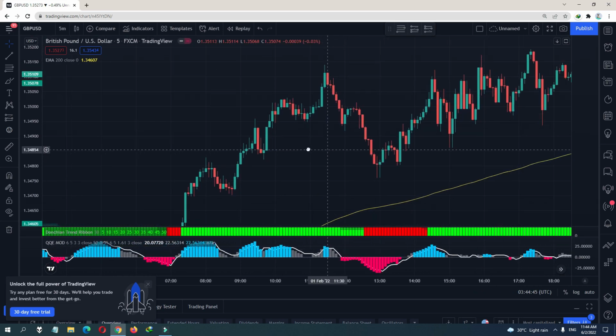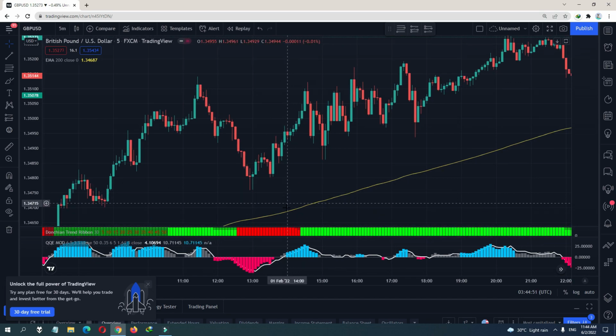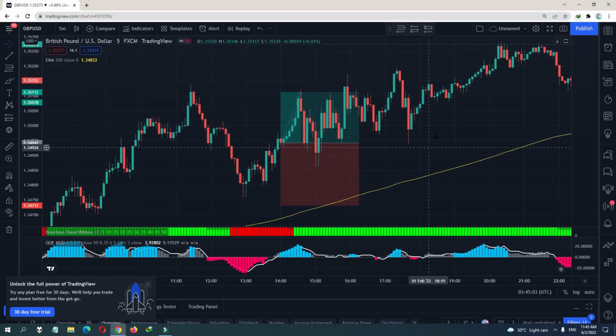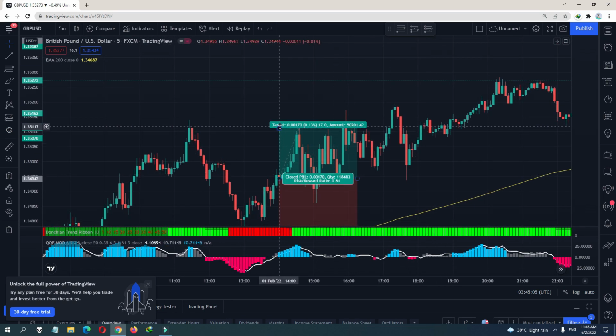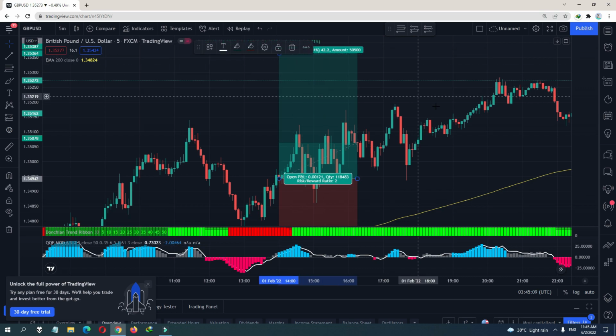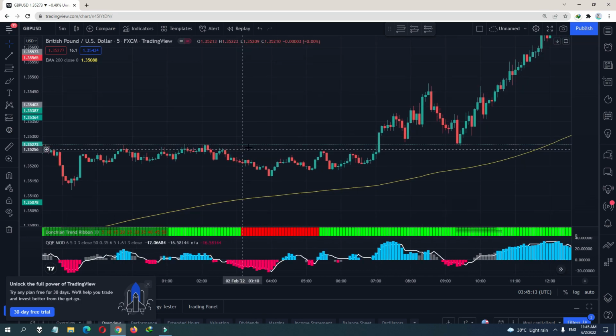All right. So okay, so we have another signal here. So Donchian is red, and price is above 200 EMA, and you have this blue bar, so that's your signal. Okay, your signal here, and stop loss. The stop loss is a bit subjective, but okay, so target 1 to 2 or 1 to 1.5. Okay, we got that one, and we have another signal here.